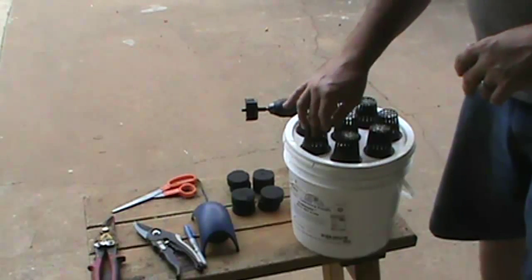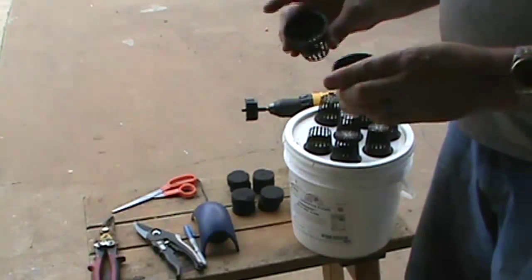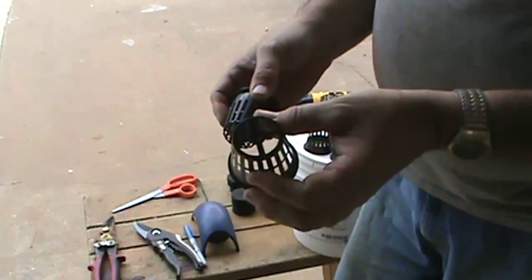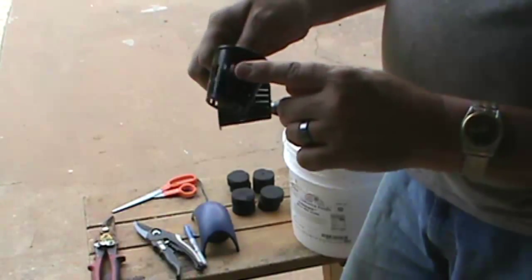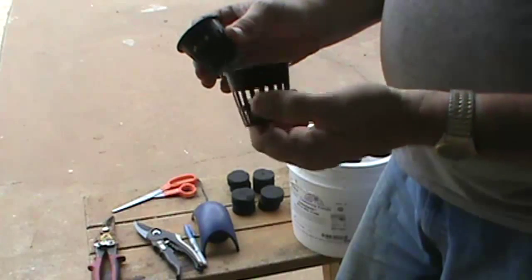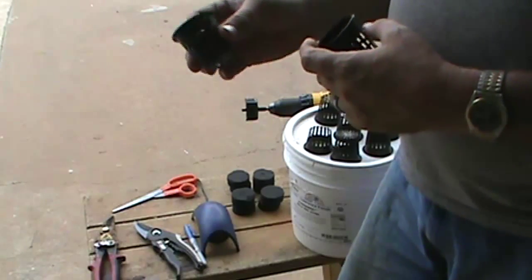This is completely up to you as you're building your own cloner. I have several different varieties of two-inch net cups. Both are two-inch but they're not exactly the same — this one has big wide open spaces on the bottom for roots to come out, while this one has narrower side vents. This one is also a little flimsier; I use the sturdier one for lettuces and starting seeds.